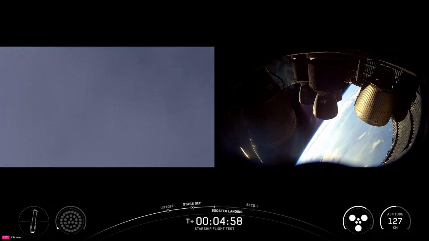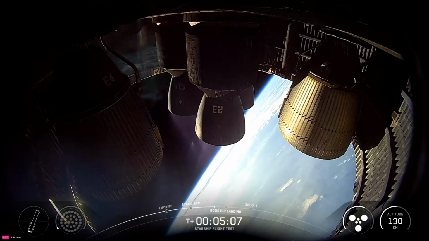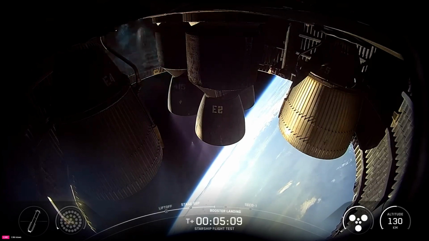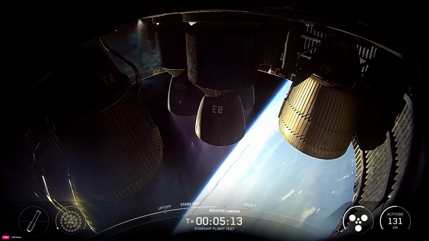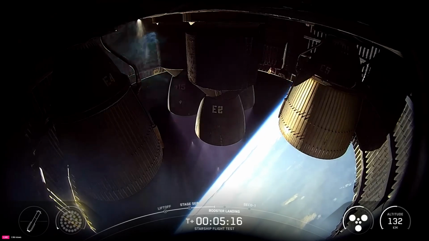Super Heavy is descending rapidly. What can we expect here in the next few minutes as it does its atmospheric tests? Yeah, now as we had talked about, Super Heavy might not have a very smooth ride down. We're going to be putting it through this higher angle of attack. So we're kind of pitching it up a tiny bit, increasing drag.